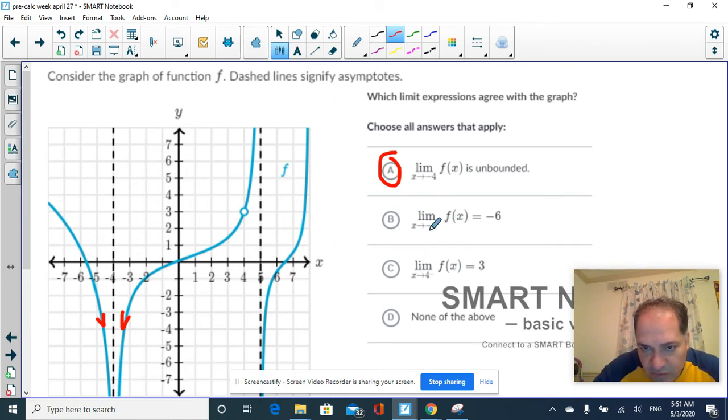We got the value of the limit of x tending to -4 from the left. It's going to negative infinity. The limit as x tends to 4 from what? From the right. From the left, sorry. So x tends to 4 from the left. Stop at, yes, stop at what? Yes, 3. That one is correct also. So if we have A and C, then none of the above is not selected. So this is our answer. Okay, let's try the next.